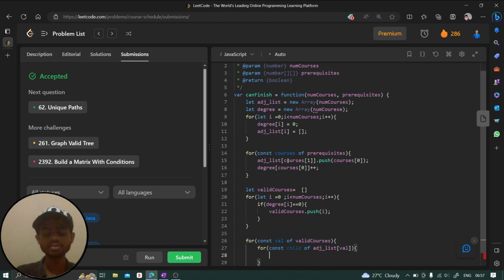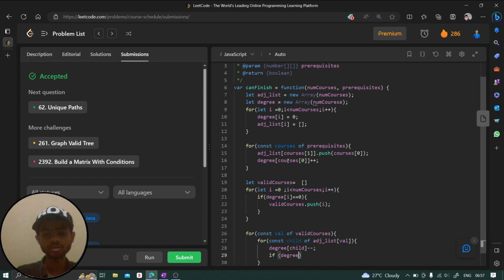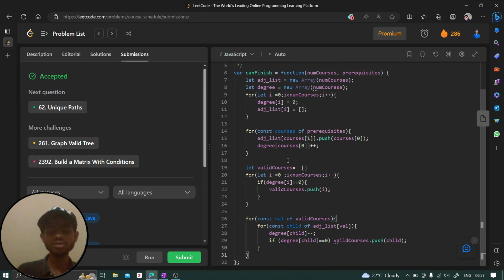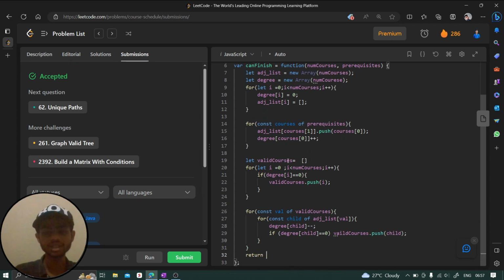And here first of all we are going to decrease the degree of this child, and if degree of this child is equal to 0, that means we can push this child into valid courses. Fine. Now once this is done, we are going to check the length. So we can say return valid courses dot length should be equal to num courses.